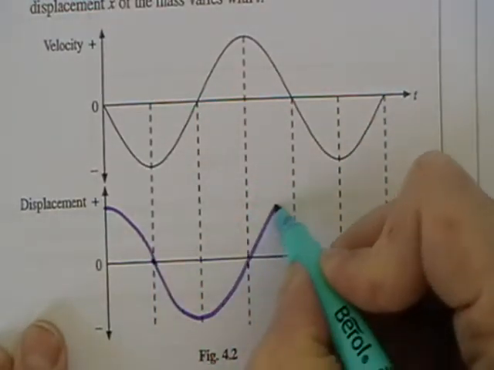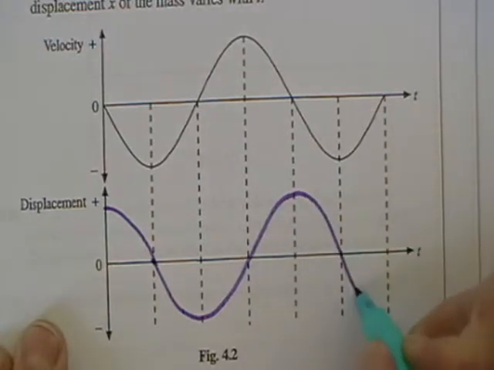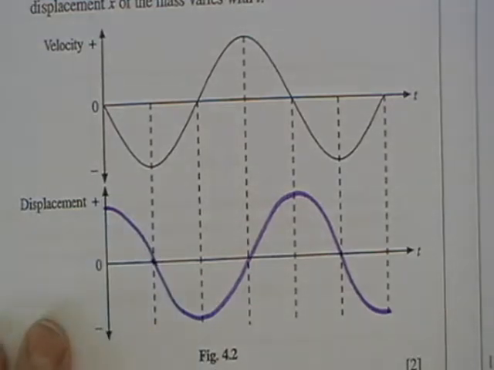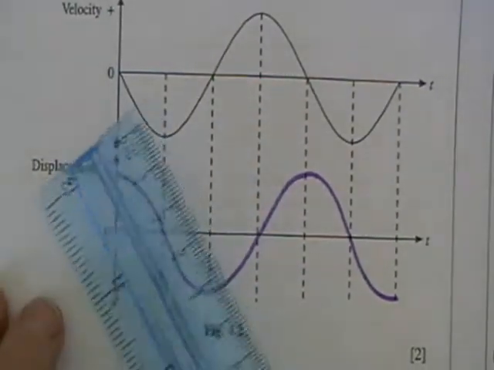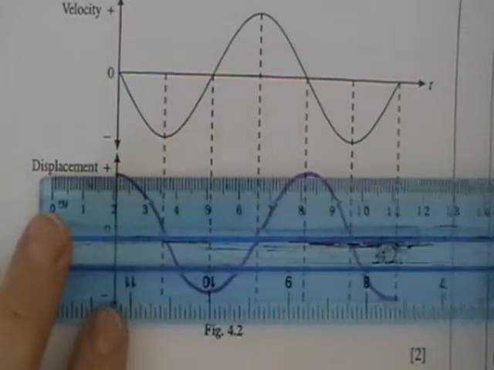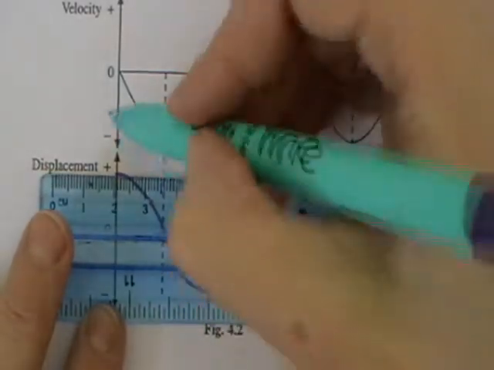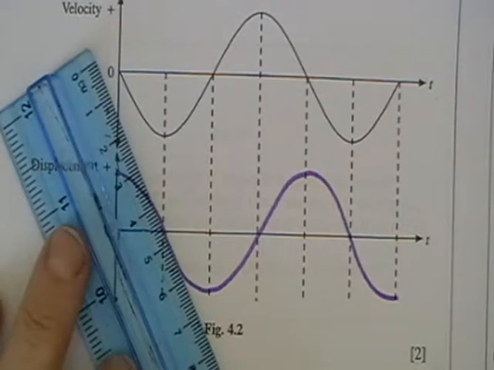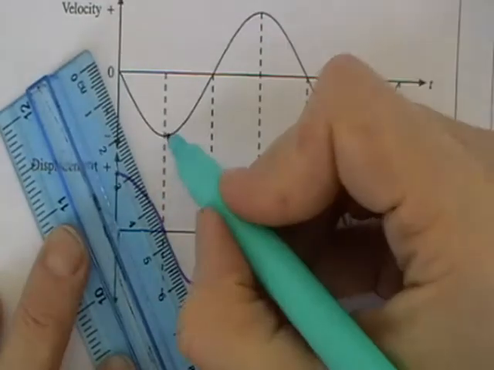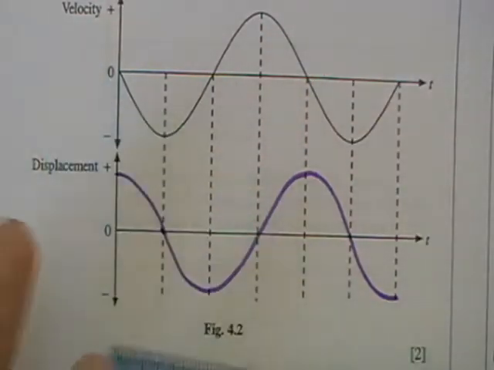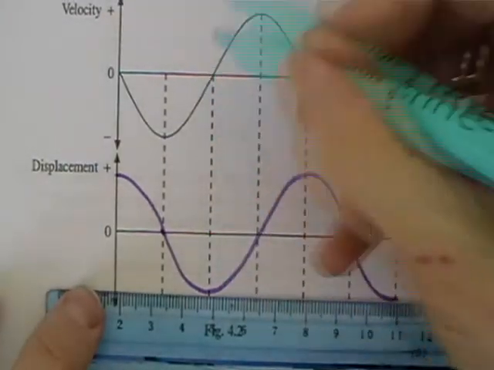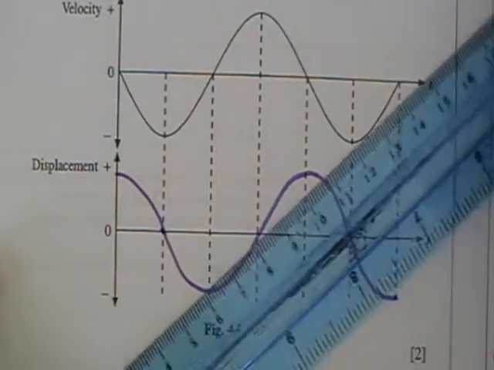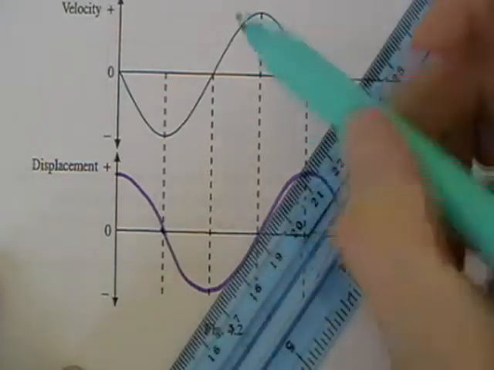But it's hard, I've taught you to do this all the way around. It's really thinking backwards. So if I just check that I'm right here, and if I was wrong, I would rub it out and start again, if I'd done it in pencil, of course. Here, the gradient of my displacement-time graph is 0, and that corresponds. Here, the gradient is negative and maximum, so that corresponds. Here, it's 0 again, and that corresponds. And just to check, last one, positive and maximum again up here, so that's fine.